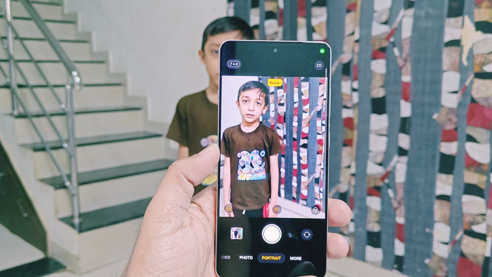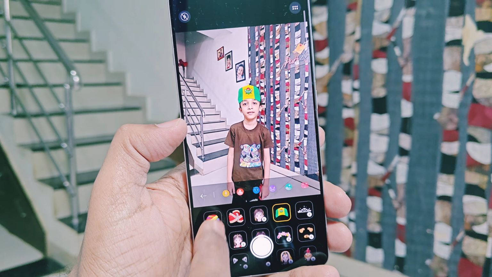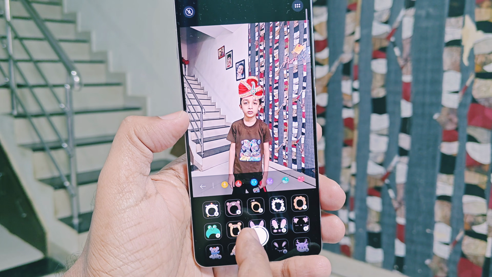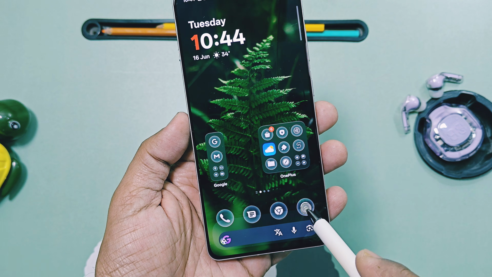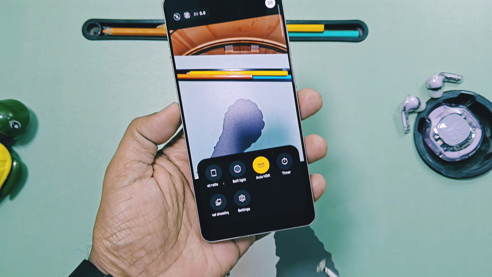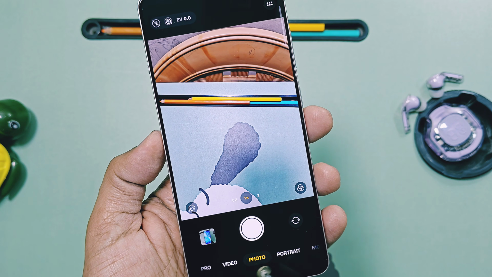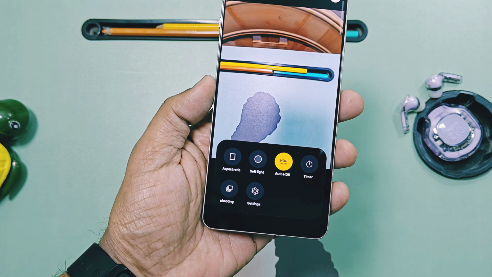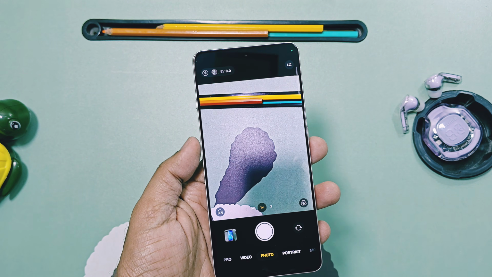Today we're looking at the new camera application update for all OnePlus devices running OxygenOS 16.1. This application is extracted from the S6 Ultra. I tested it on my OnePlus 13R running OxygenOS 16.0.7, which is basically the 16.1 build, and it's almost stable. It also brings several new features that were missing in the stock camera application on the OnePlus 13R. This application also works on all OxygenOS 16 devices with one major issue.